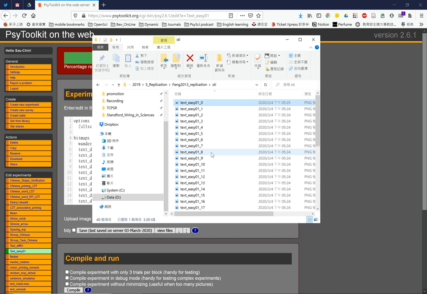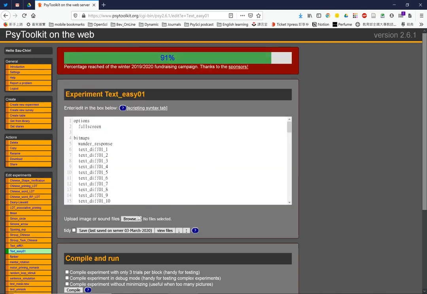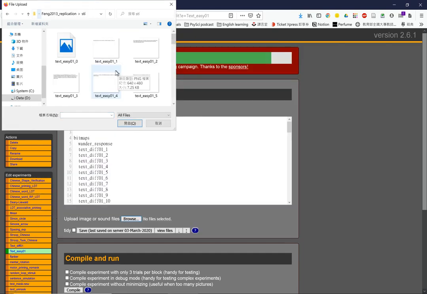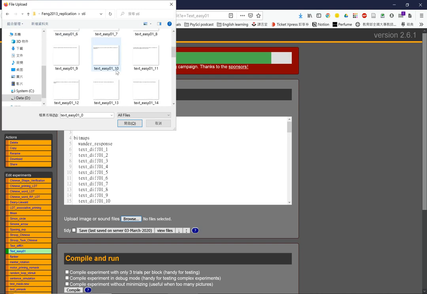So when we make sure all the pictures are gathered, we could place the browser here and select this and navigate to these images.